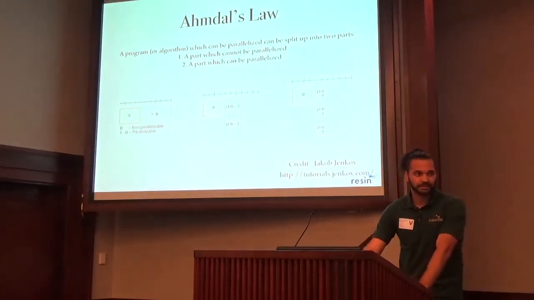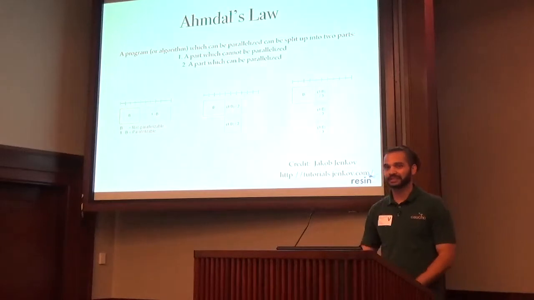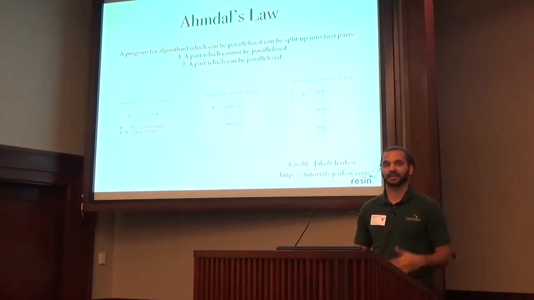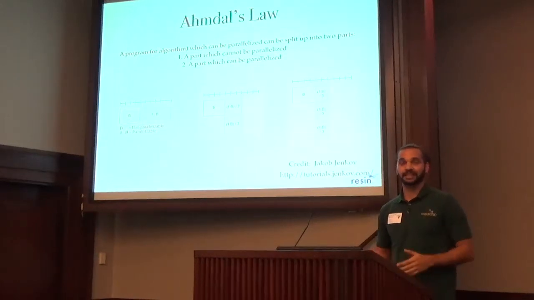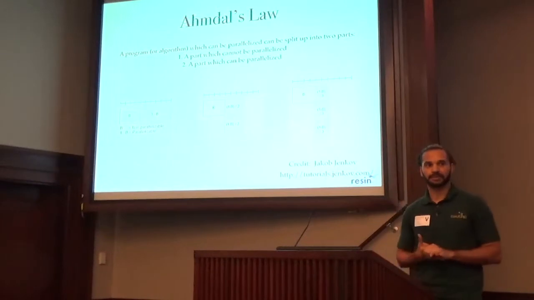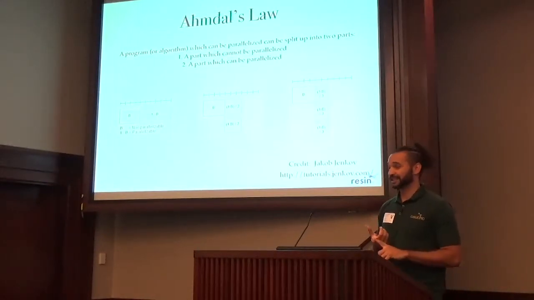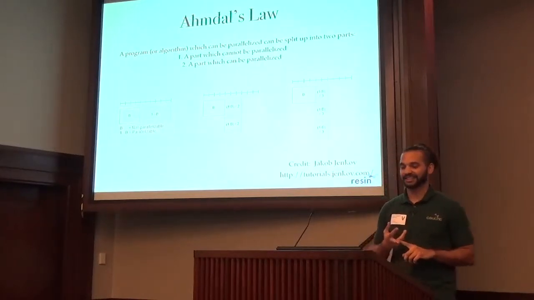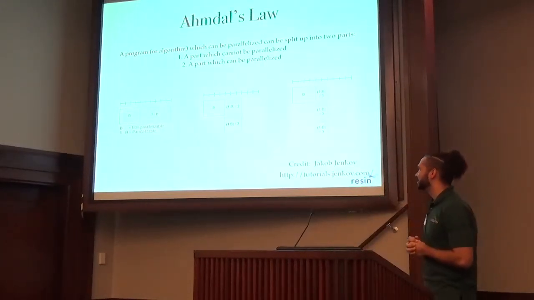Moving forward, we'll talk a little bit about Amdahl's law. So Amdahl's law basically says, taking you back to your first computer science classes, that we're always going to be as slow as the sequential portion of our application. So an application can be split into two portions, one part that cannot be parallelized, and the second portion which can. So that's what you're seeing here in the pictures itself.